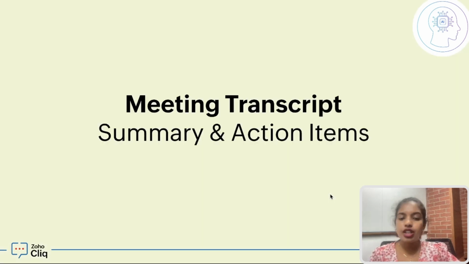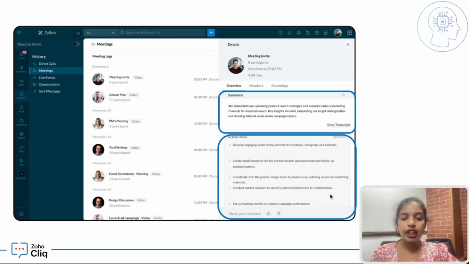It's no longer just about summarizing 100 messages. You can also now receive an entire transcript of your meetings. So no worrying about taking notes or tracking minutes when you're in a meeting, as you'll receive a complete transcript after the meeting. If you find yourself short on time to read through the entire transcript, you can simply glance at the summary. We additionally have a summary option as well.